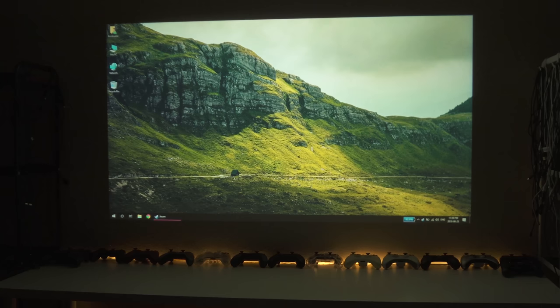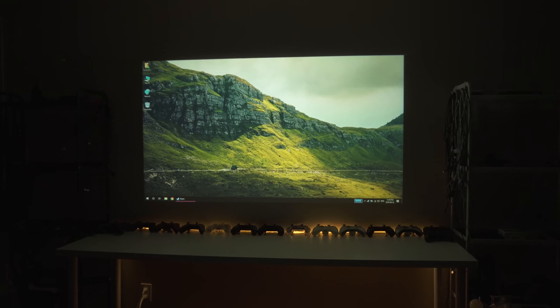Now, of course, you may have noticed that this menu looks familiar. And yes, it is a common menu that is used on many cheap budget projectors, and this one is using it as well. So with the menus out of the way, how is the image quality and does it focus properly? Well, again, my wall here is not perfect, and some of the corners, especially the top right corner, I really have a hard time getting to be 100% in focus or close enough compared to the rest of the image. With these types of projectors, you've got to sacrifice either the middle focus or the outer edge focus, and that's just how the lenses are.